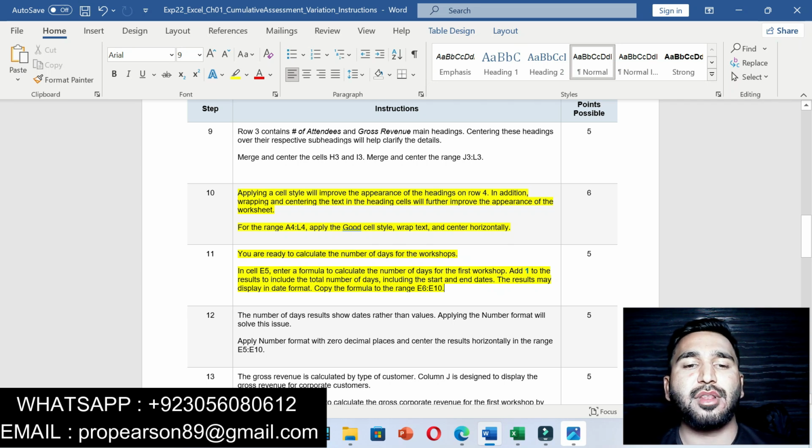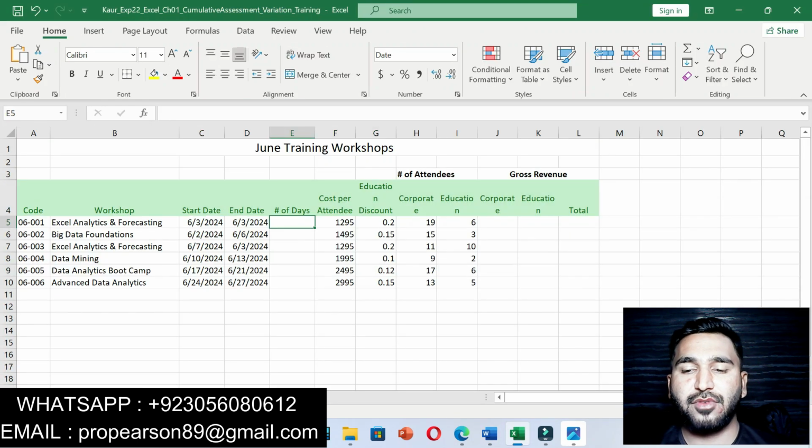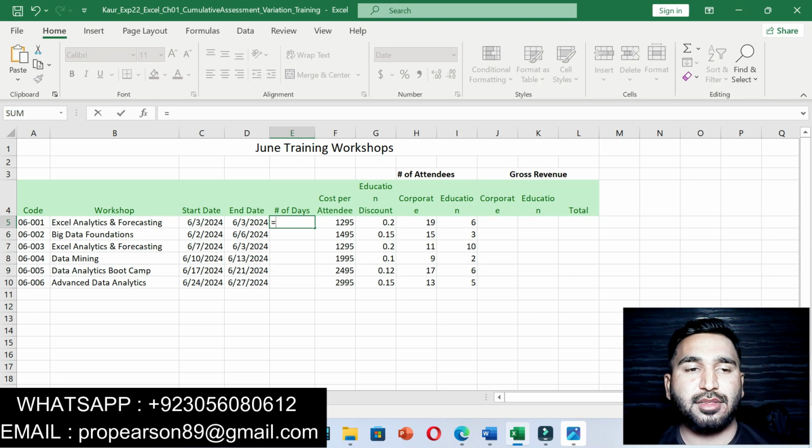Basically in this question we will have to enter a formula in cell E5 to calculate the number of days for the first workshop. Moving on to the Excel workbook, we will enter a formula in cell E5. First we will enter equals D5, the end date, minus C5, the start date, plus 1.